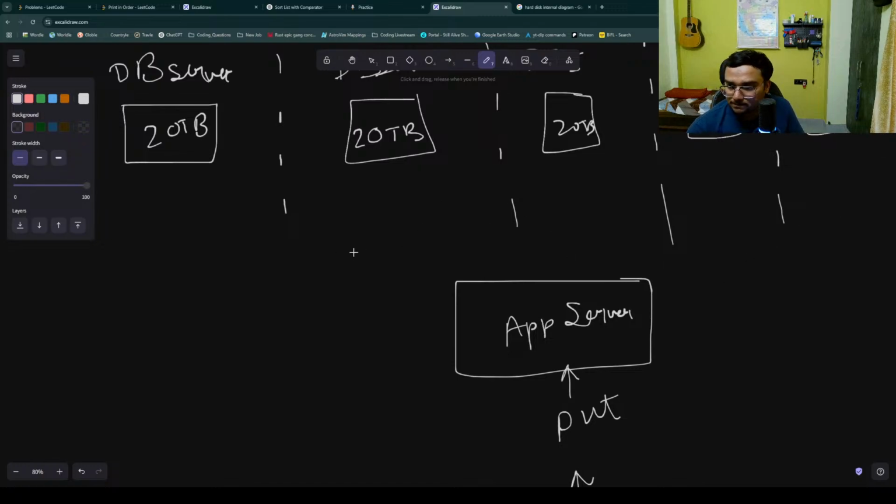For that, we need a strategy, right? Now, this strategy is called consistent hashing. I'm also trying to recall what consistent hashing is. I think it is distribution of data based on some ID, like some mod, some math like that. I don't know. Let's see if I have consistent hashing written down somewhere.